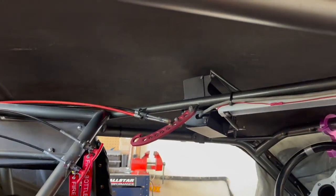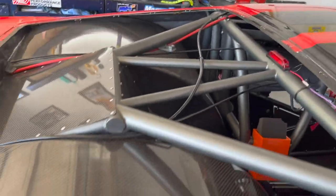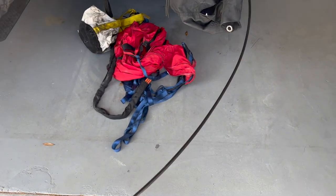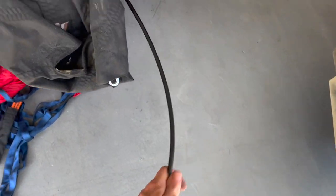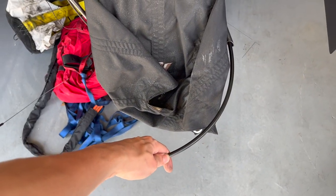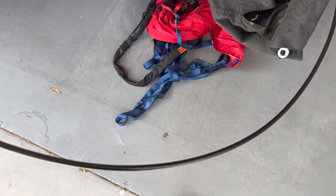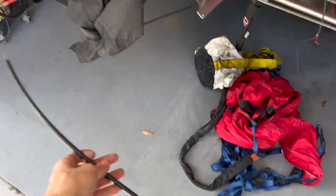Got the cable routed through there, hooked up, and it comes through the trunk, and boom. We have a whole lot of excess, but that's okay, because we can trim it up and cut it to where we need it. So I guess we could loop it through there and then loop it through here, and then I only need one cable and go.